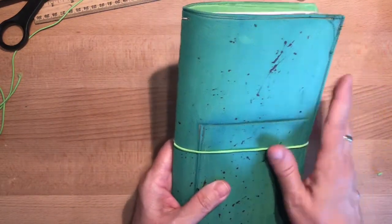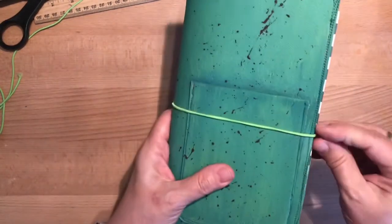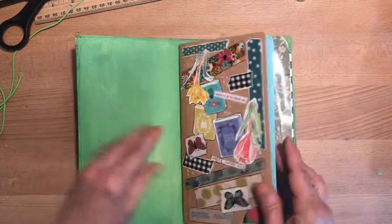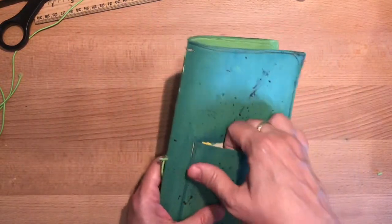Any kind of paint you can try. I'm noticing it is cracking a little bit there. I didn't have that problem with my first one, but I did have a much wider spine that gradually flared out. Well, I don't need to switch that. You get the idea. So here's the pocket.